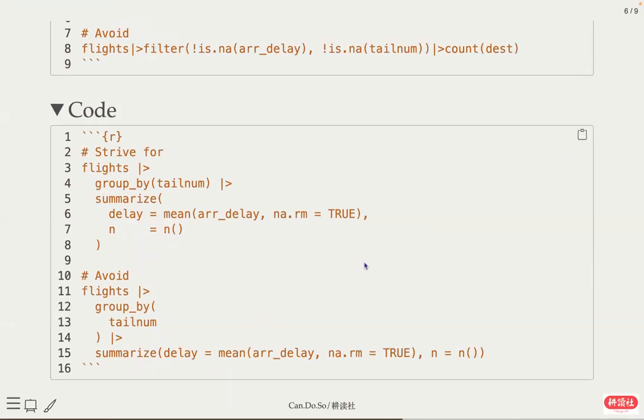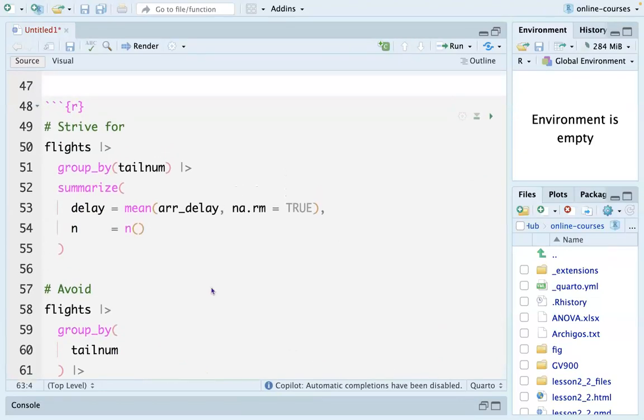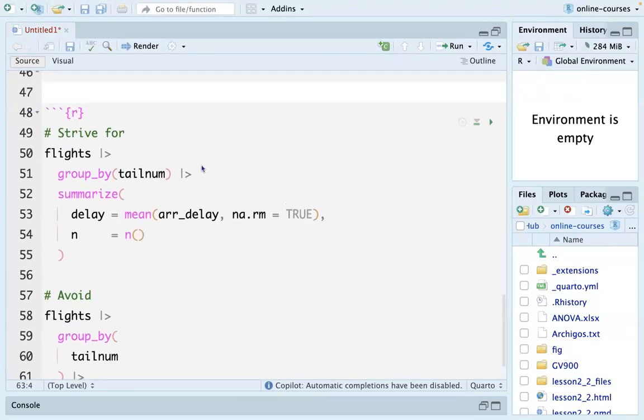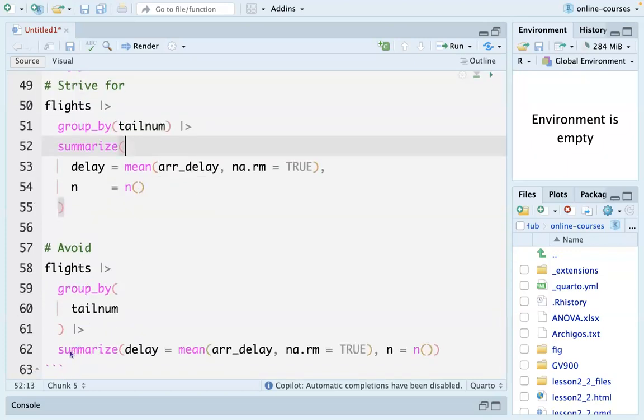Also, except for the pipe operator, we also recommend to break the line if there's a long line. For example, in this way, this line is a little longer, so we recommend you break the line at this place between the different arguments.